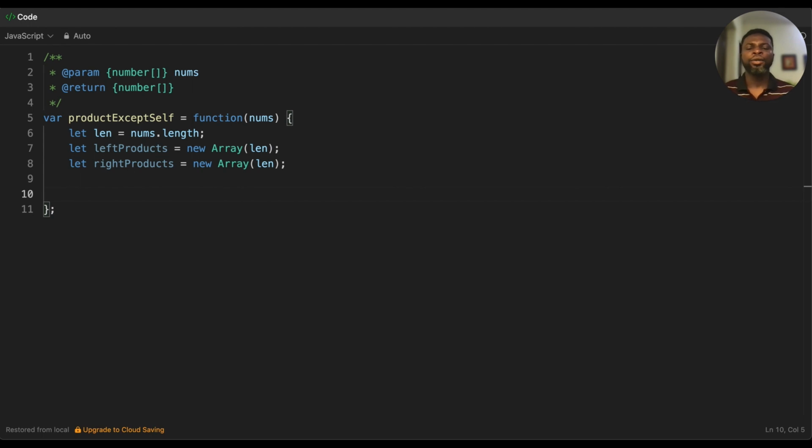Now I'll go ahead to calculate values for the left product array starting from the first element in the input array. Since the first element in the input array has no elements before it, I'll set the left product for that element to be 1.